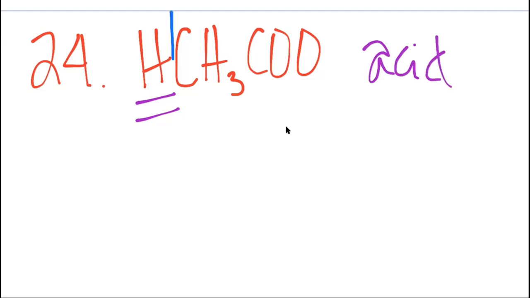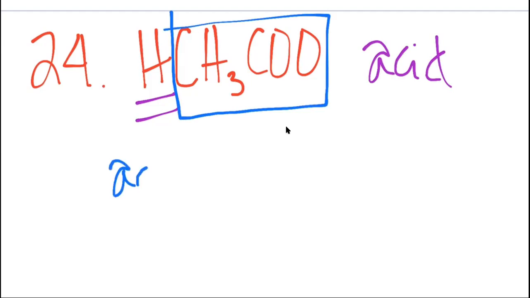Okay, this is a polyatomic ion because it's got multiple atoms. When you look it up on your reference chart, it's actually the very first polyatomic ion. It's called acetate. Now, there's two different ways acetate can be written. It can be written like this, where you have CH3COO, or we can put all the C's and H's and O's together and it can look like this, C2H3O2.